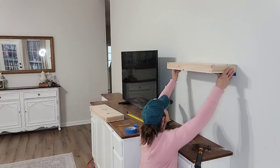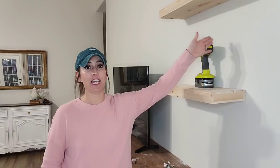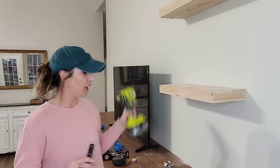I am pretty happy with how secure these shelves are. I feel like I could put my decor on here and not have to worry about it. I have it in a drywall anchor here, and I actually have it on a stud on this side. But I wanted to give y'all another option.